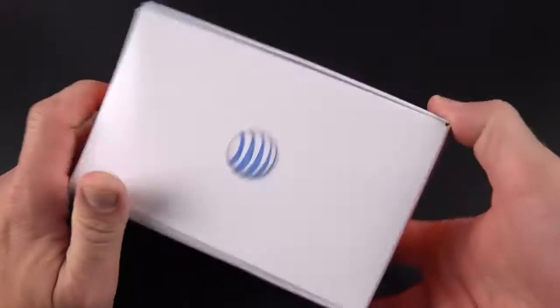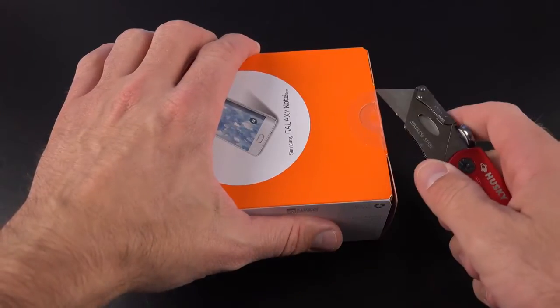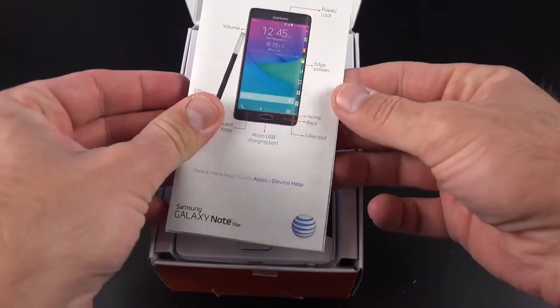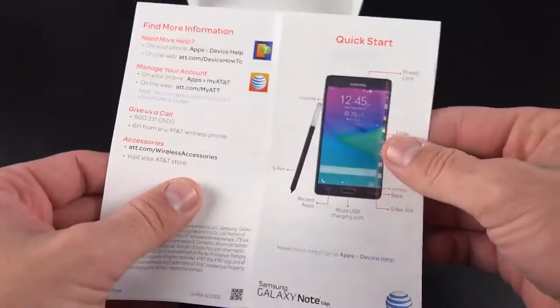Alright, so let's go and crack into my example of the Note Edge, which is supplied by AT&T, which unfortunately eliminates the Samsung packaging here. So let me go and slice into this. Alright, so lift the lid and we have some paperwork, a quick start guide. Shows you some of the features, the buttons, the edge screen they're talking about here, as well as the S Pen. Of course, we're going to go through a lot of this in this video.